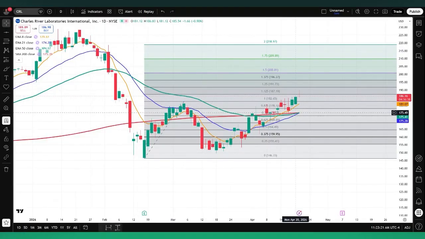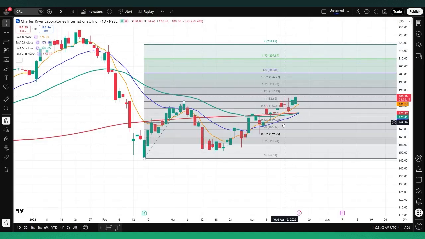Here's where multiple time frame analysis comes in. You've got your 150 here, which is 200.81. That's where you move your stop up. You tighten your stop up to reduce risk. Your 175 is target one. You take off whatever portion you want to take off. Mine may be different than yours. And then the 200 is where you take off the rest of the trade.